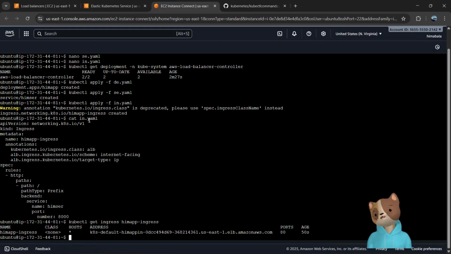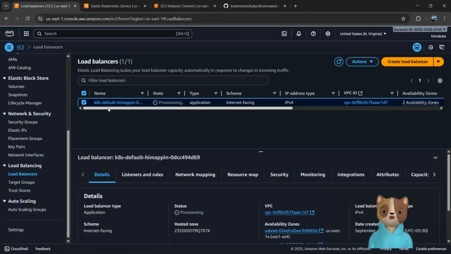The difference between port 80 and port 8000 is that the load balancer allows access from the internet through port 80, but internally the request from port 80 is diverted to port 8000 of the application.